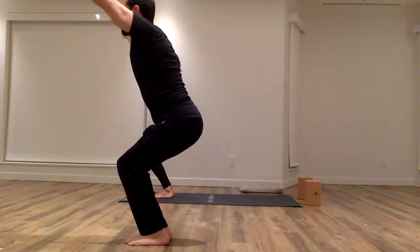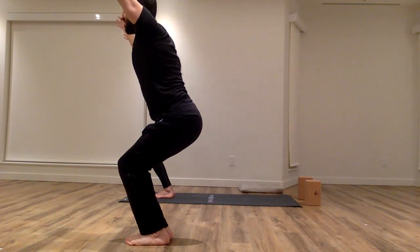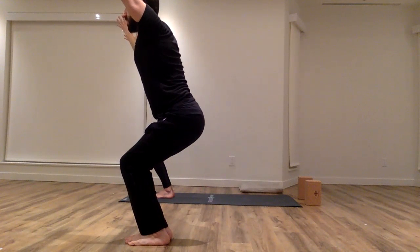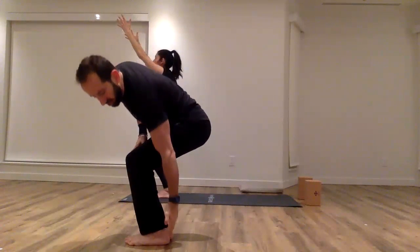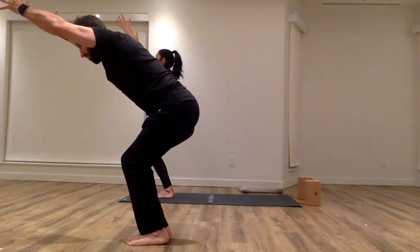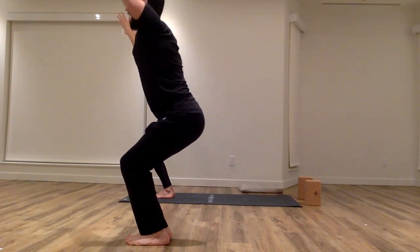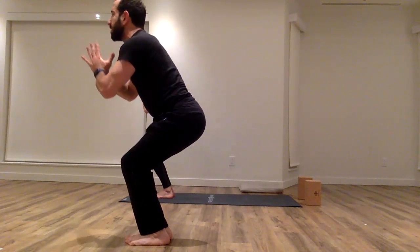Become consciously aware of all the mini joint movements, how your body feels. Notice that the center of gravity should be anywhere between the middle of the foot and the back. If you feel that you're way forward, you're just gonna sit back and lift the arms. Inhale, fill. Exhale, hands to heart center.